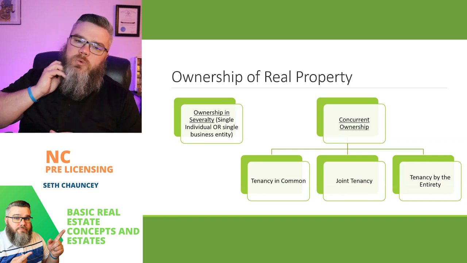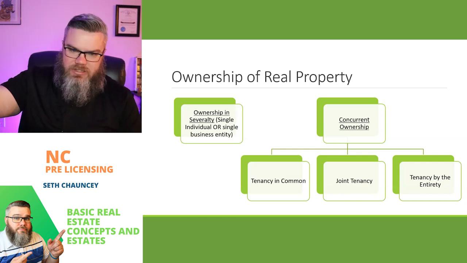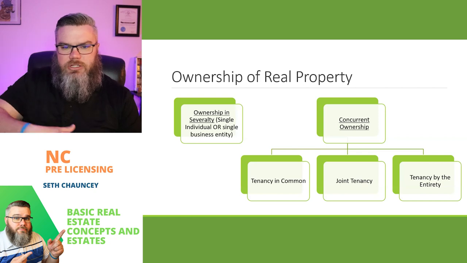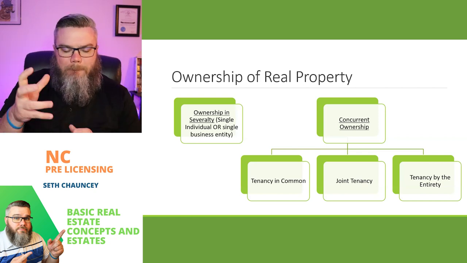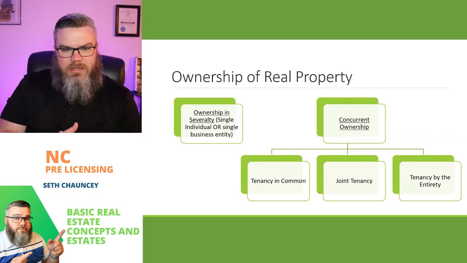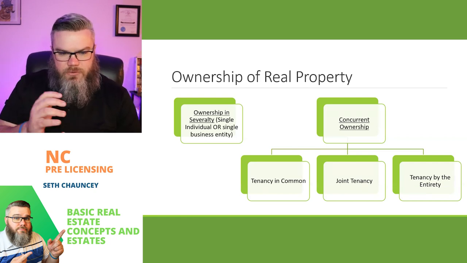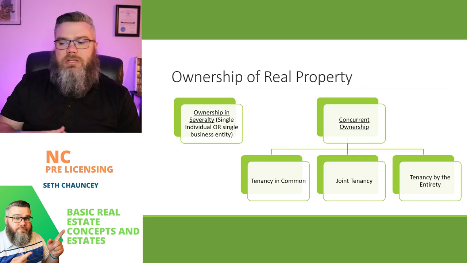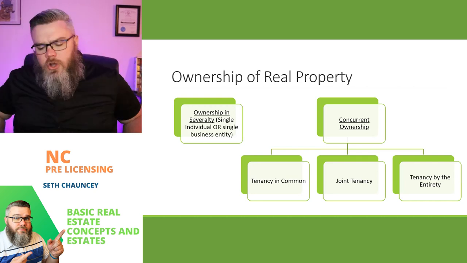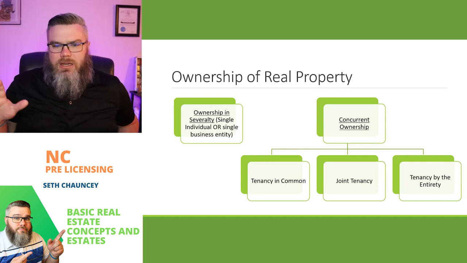And so then the last one, and please understand, I'm going to give you a lot of examples. I'm just giving you the blanketed knowledge here. Tenancy by the entirety is the last one, and only married couples can have tenancy by the entirety. Okay, it's for married couples only. It does contain a right of survivorship. You have to be married at the time you take title. So I'm going to dive into these a little bit more, but that's it in a nutshell, okay?